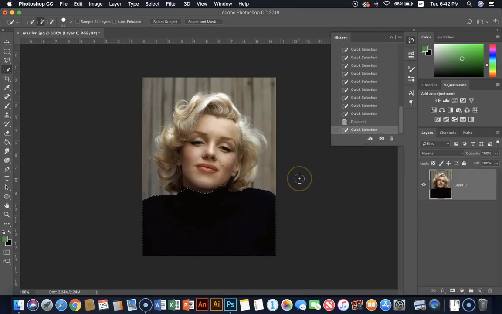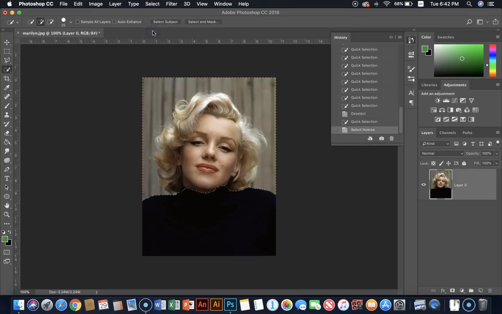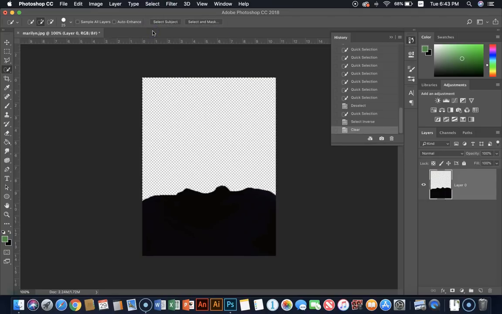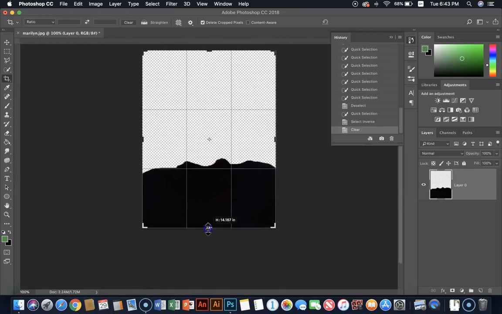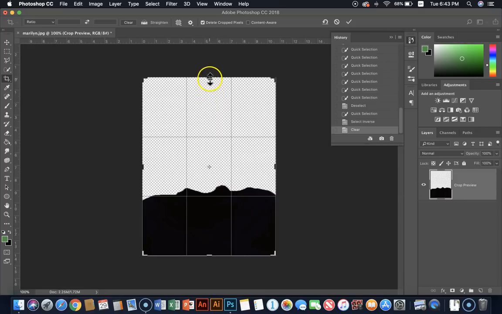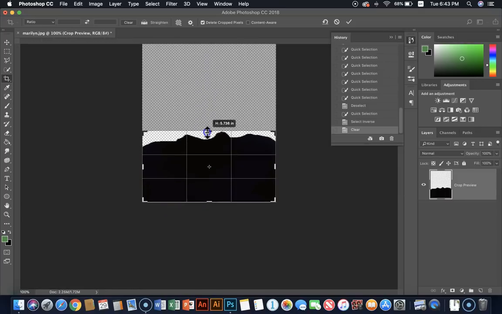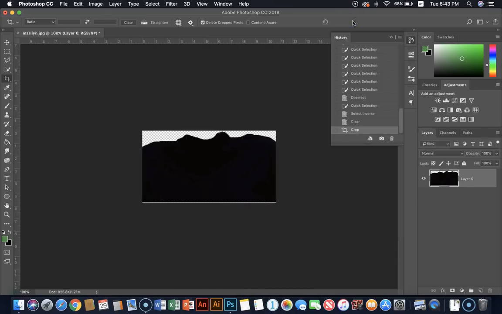Okay, and I want to get rid of everything else, so I'm going to go to Select, Inverse, hit the Delete key, and now hit the Crop tool. And just do a tight crop like that, like so. Okay, we got a little bit on the bottom.